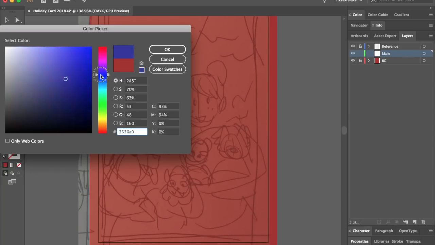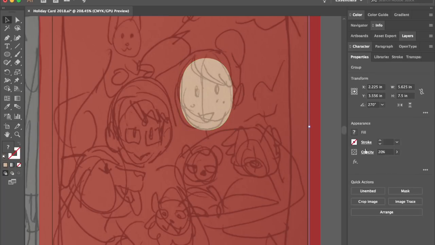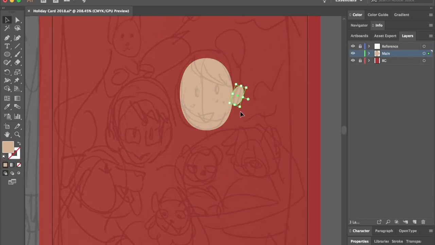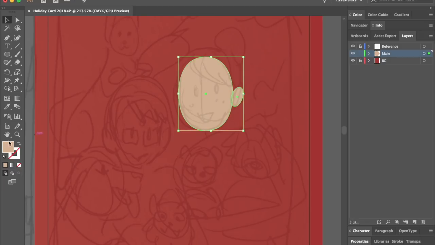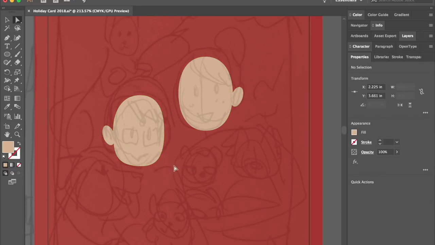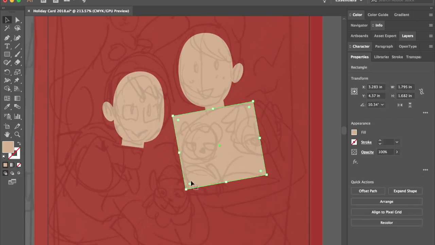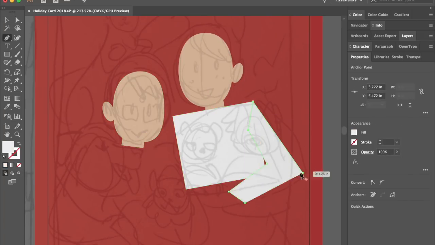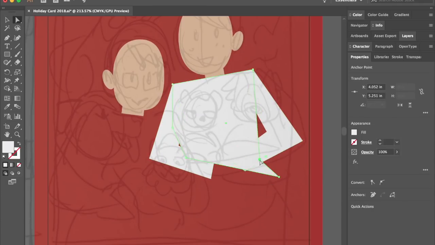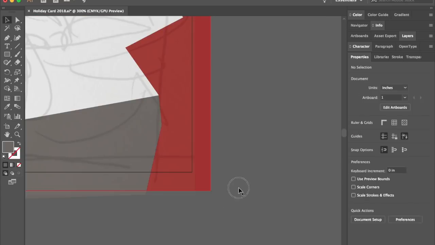Hey guys, I am going to do something a little different today. Still art stuff, but I'm using a different program than usual. So if you've never seen this, this is Adobe Illustrator. It is honestly what I use almost all the time at my day job. I do graphic design and lots of vector-based illustration, which is what all this is, where you're making it out of little points and lines.